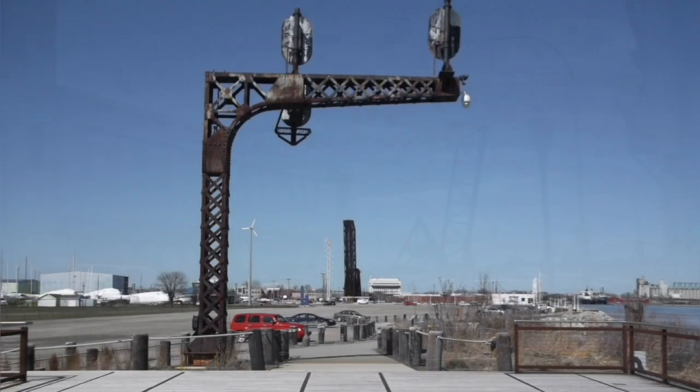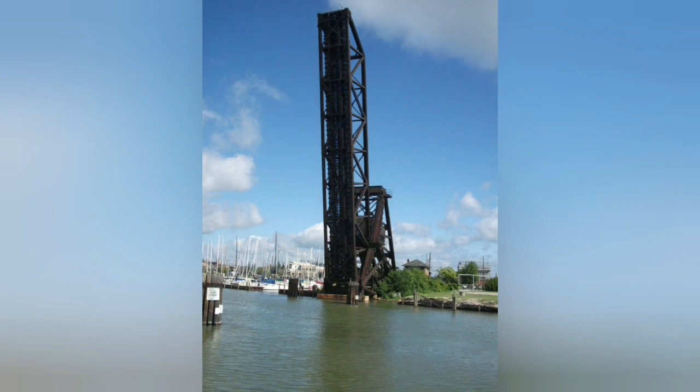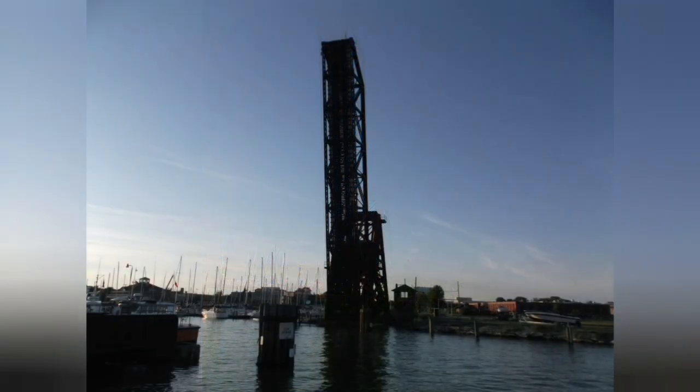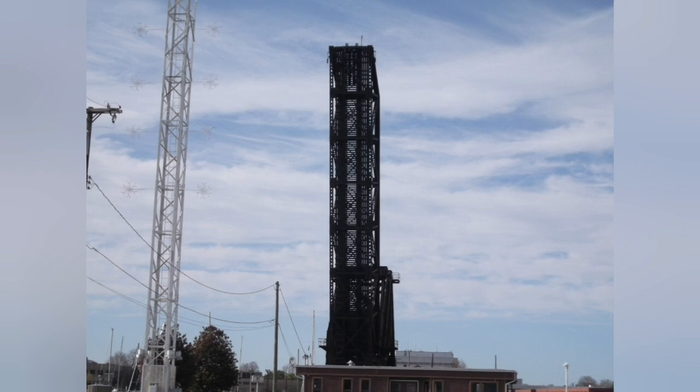In 2018, the Friends of the Pere Marquette Bridge received a purchase agreement from the Yacht Club. The nonprofit can buy the bridge for $10,000, with the price dropping to $1 if the nonprofit provides a detailed plan on how to dismantle and remove the bridge from their property. The Friends of the Pere Marquette Bridge refused the offer, saying that the historical significance of the bridge will be lost if it's disassembled and moved.